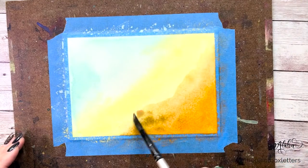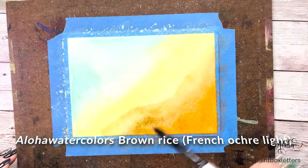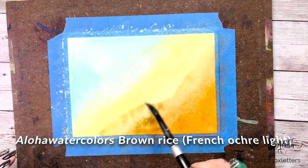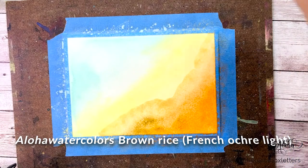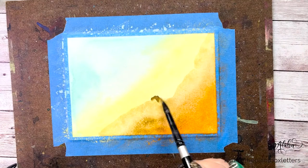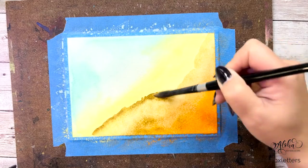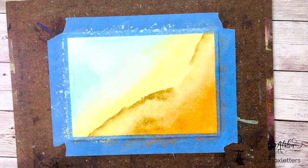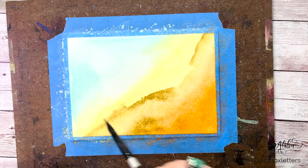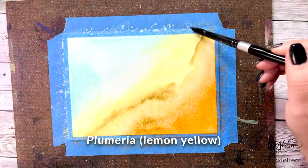lines in your work. So this next color that I am putting in is actually brown rice, for a little bit lighter color. And then a bit more Waimea up here. And I'm gonna smooth that out with a layer of plumeria underneath it.